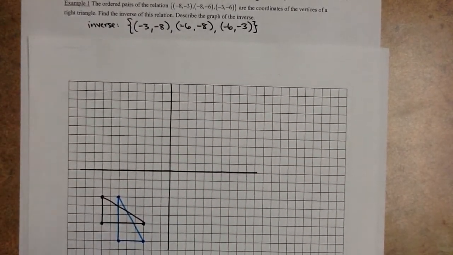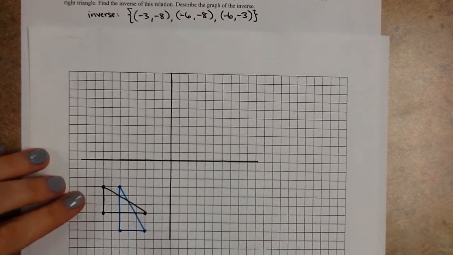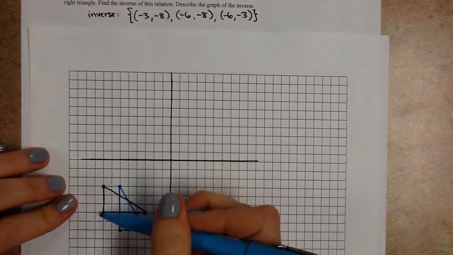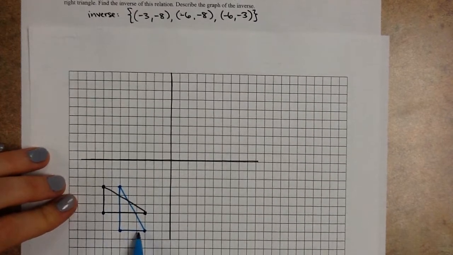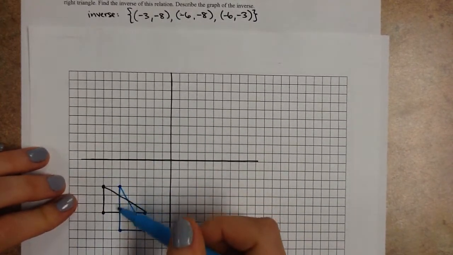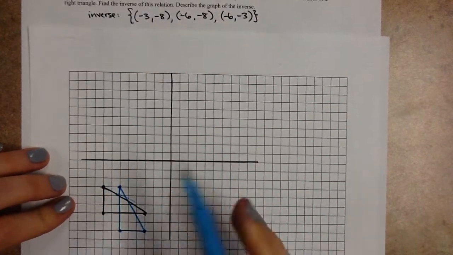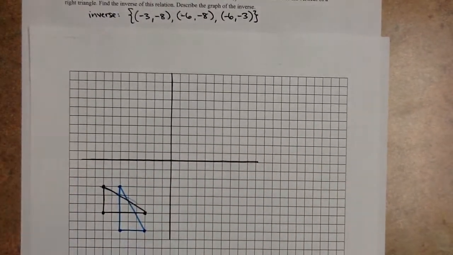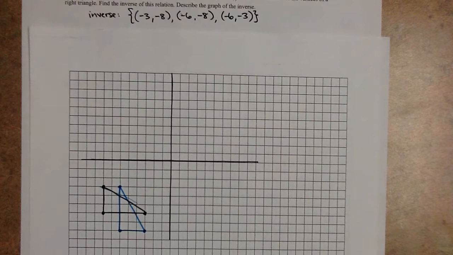Okay, so comparing these two functions to each other, if you look, this is the short side of the right triangle, and then here's the short side of the right triangle. Here's the long side compared with this long side, and then hypotenuse compared with hypotenuse. So when you're describing the graph of the inverse, this isn't necessarily something you should have recognized on your own, but it's something I'm going to show you.